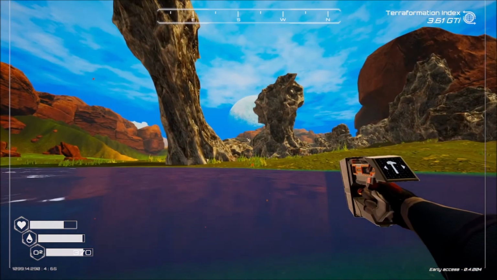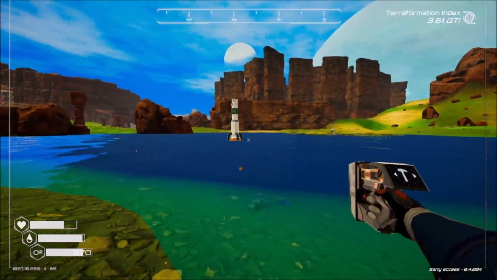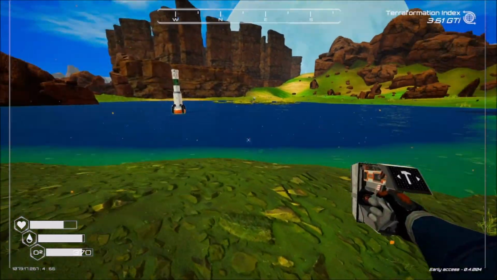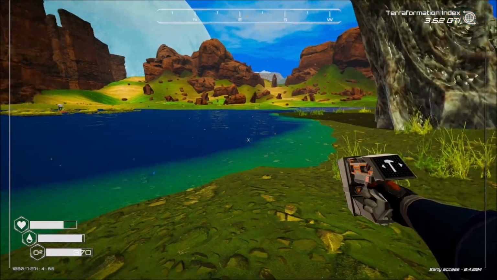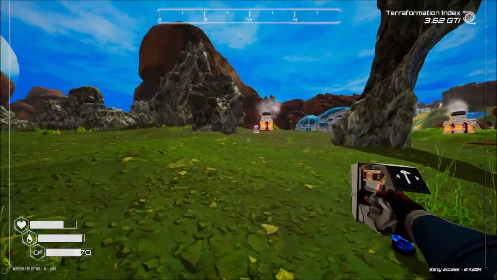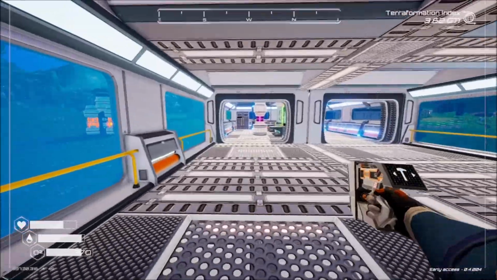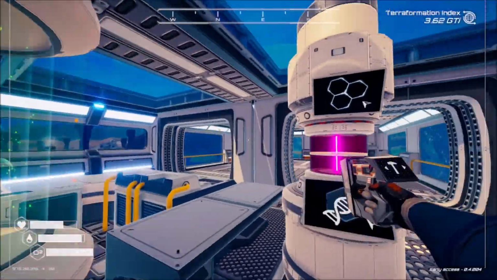Do you reckon they're going to grow out of the water? Or is it that you're supposed to put it on a puddle? Not a big lake like this, but on a puddle? I don't know. While we're waiting for that to do something, why don't we go and do some mutations?